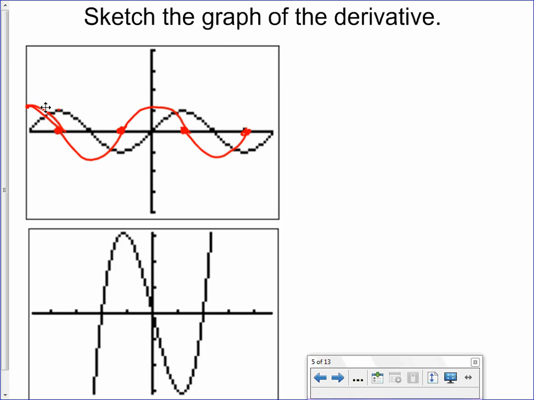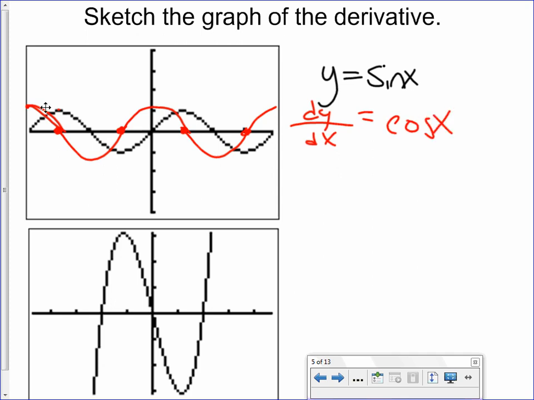Does this seem a little familiar? Remember doing it? And then the last one will be positive, so it's increasing, so the slope's positive. And do you remember what we said the original graph was? What is the equation of our original function here? And the derivative, there's your cosine. So it's just a nice visual confirmation that the derivative of sine of x is cosine of x.